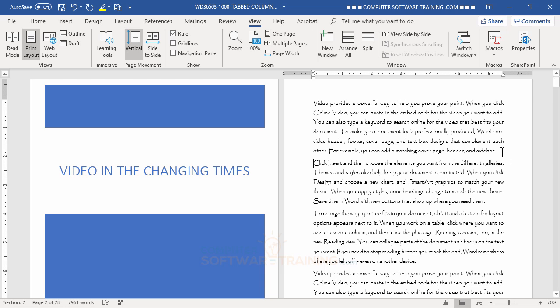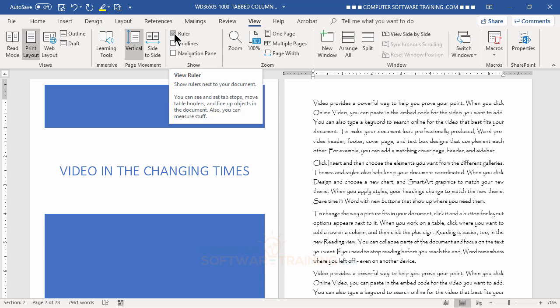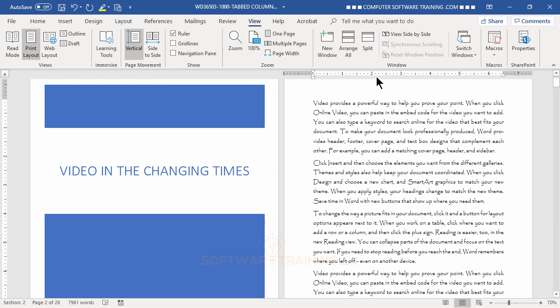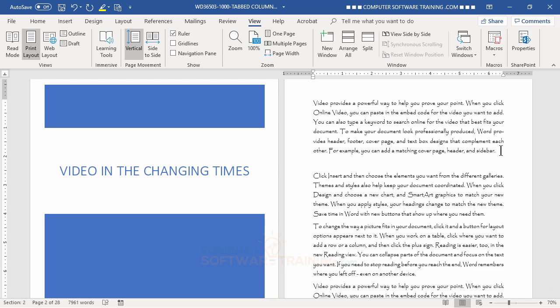What I want to start with first of all is to make sure that we have our ruler turned on, which we do. But if you didn't have it on your machine, you would just go over here to View, turn on the ruler by hitting that little checkbox there, and then you get the ruler on the top and along the side there. So now the next thing we're going to do is figure out where we want to put this list. I'm going to go ahead, maybe at the end of this first paragraph, hit the Enter key, and that'll be a good place to put this.